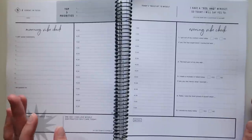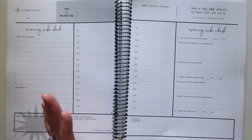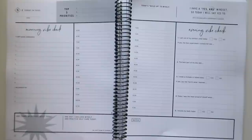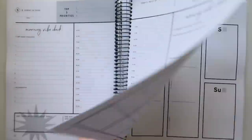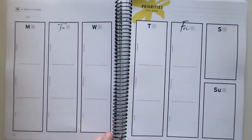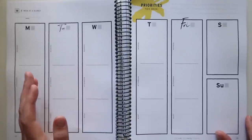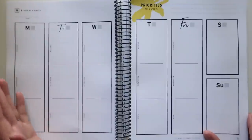There are two things about this spread that I absolutely adore. The first is that it is the same for every day — however you plan, you have the same opportunities on Monday as you do on Saturday. Secondly, there are no bullshit quotes on this — not on the daily spread and not on the weekly. For somebody who is advertising throughout her planner and who's really trying to help you with your mindset, the fact that there are no motivational quotes here — whether hers or Tony Robbins' or anybody else's — is really refreshing, especially in a planner made by a motivational speaker. I love that.